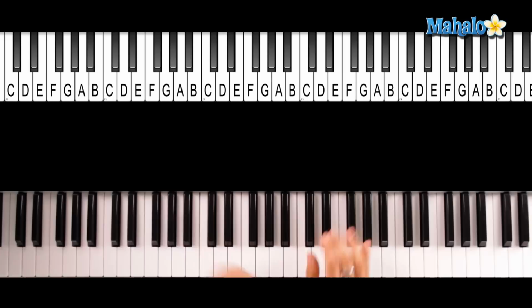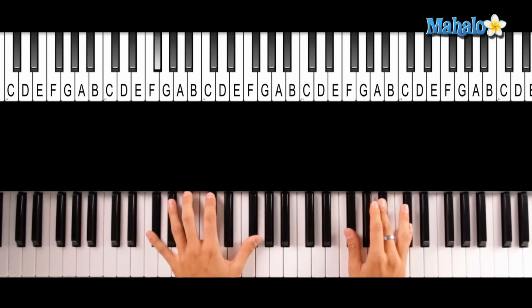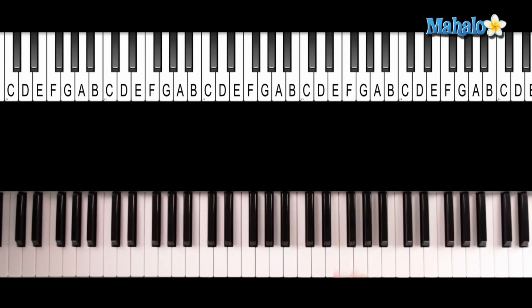The second verse is the same thing with different words, so we're not going to touch on that. Just repeat what you've learned from the first verse. The pre-chorus is the same: C sharp to the E flat to the E to the F sharp. You already know that. You already know the chorus. We repeat that.